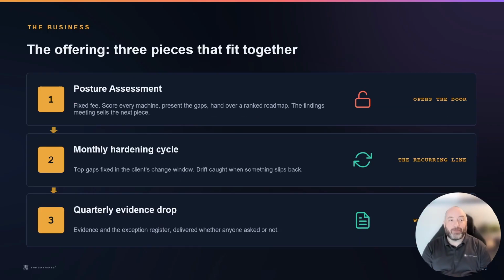And from an offering perspective, it kind of fits the existing model that all MSPs already generally do. Step one is a posture assessment, largely known as a network assessment in other scenarios. And then the recurring line item is the monthly hardening, making sure that the gaps are closed according to your roadmap. Drift is caught and addressed. And then quarterly, you deliver the status update and the evidence file as requested. This fits exactly the same model that the MSP world has been doing for 20 years or so, just on a new topic, and a topic that our technicians are well versed in.